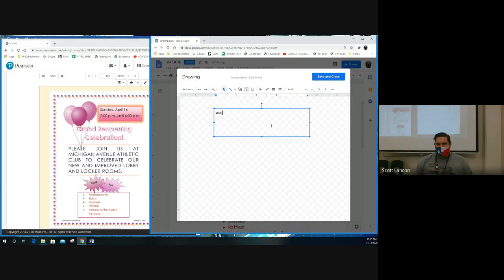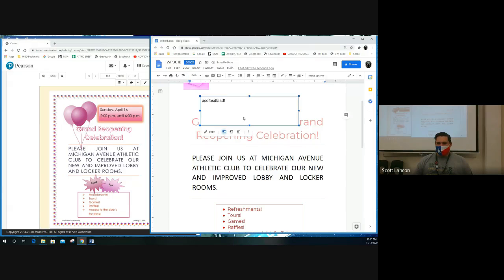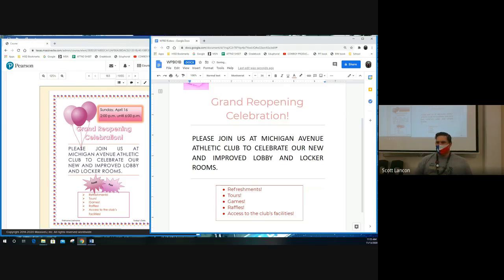You can do that, and then you can type stuff into that text box. Or you could cut and paste what you have in there. You just cut it, and hopefully it saves the text information, and then just paste it into the text box. And then when you save and close, there's your text box. That is true. That is a thing that can happen. You are absolutely correct. And if that makes these things work better, then by all means, let's do it. Because Lord knows we need the help.